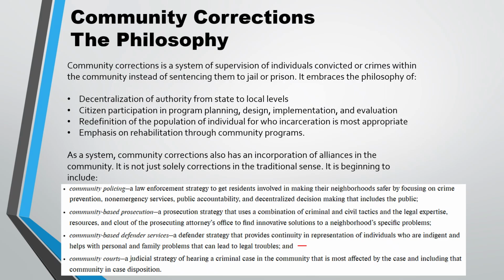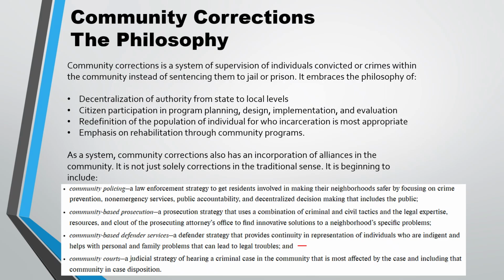For example, if you have someone who has been stopped and convicted of DWI, and this is their first DWI, so the judge gives them a standard probation with the condition that they attend Alcoholics Anonymous. This is a community program. This is set to help that person rehabilitate, and hopefully that program can set that person on a different path that will redefine that person in the population.